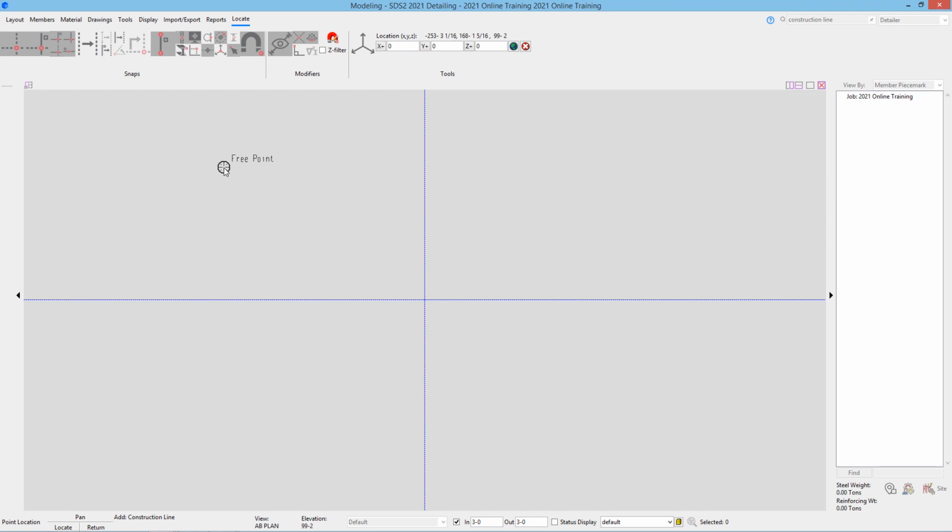So our snaps with construction lines. First, we have base construction line, and this is going to allow us to offset one construction line from another construction line that has been selected. So I'm going to select this, and I'm going to select this vertical running construction line.